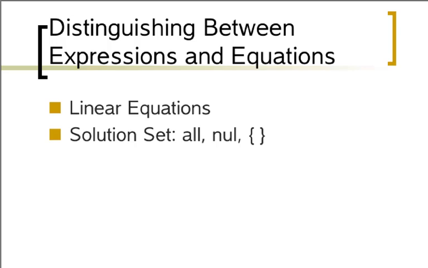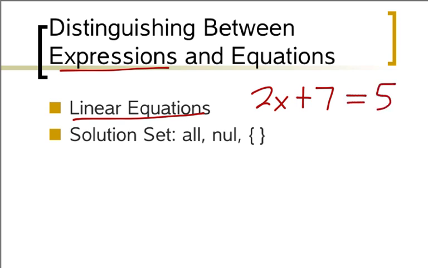Alright, in this lesson, we're going to talk about how to solve linear equations. First of all, we need to understand that a linear equation is different than the expressions we've been dealing with so far. So far, we've had problems like 2x plus 7, and now we're going to have something like that, but then we're going to say it's equal to 5. In other words, the big difference is now we're going to have an equal sign.